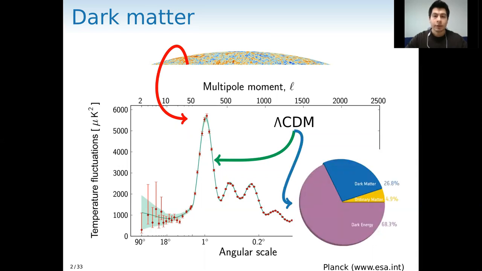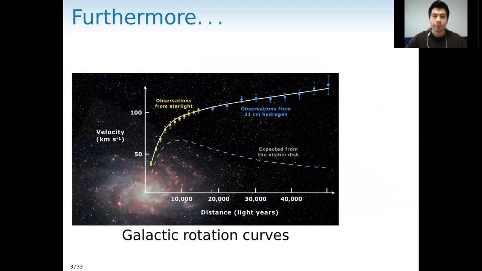Some of the parameters that can be adjusted from this observation are a component of dark energy that is close to 70%. We also have a component of dark matter that is close to 27%. And we have another, smaller component of ordinary matter, which is the one that we are made of, that is close to 5%. From these measurements, we can adjust a lot more parameters, such as the Hubble constant. But these other parameters are not relevant for the rest of this talk.